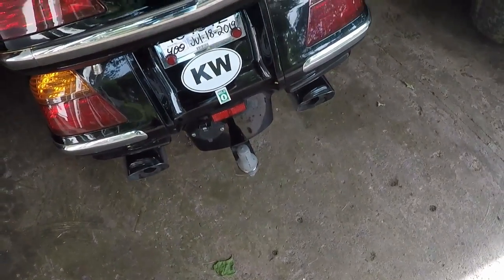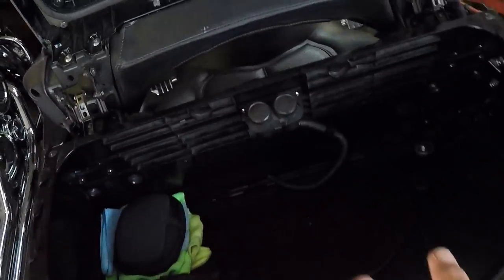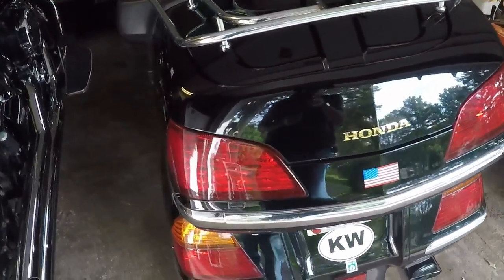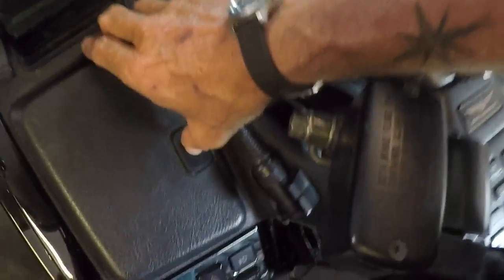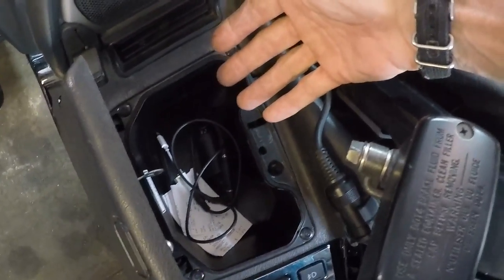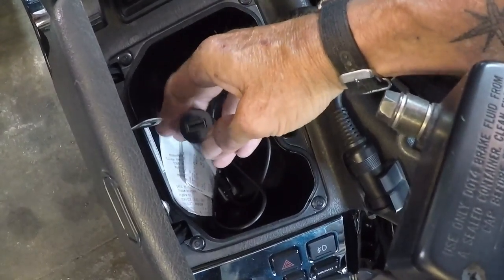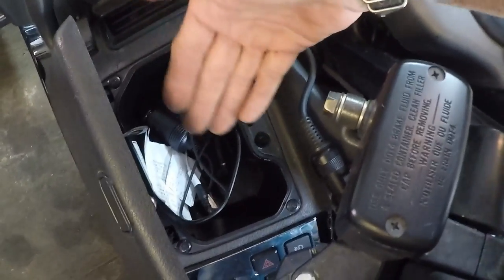It already has a trailer hitch — a full-to-the-frame trailer hitch with a 6-pin connector as well as a 4-pin. It has two 12-volt outlet sockets back here. It has the remote, and in this side compartment there's an auxiliary cable that allows you to connect an iPod, Android, or iPhone or any music device. It also has a 12-volt accessory here, all key-operated so they're only on when the key is on.